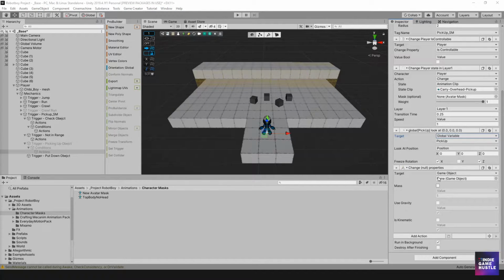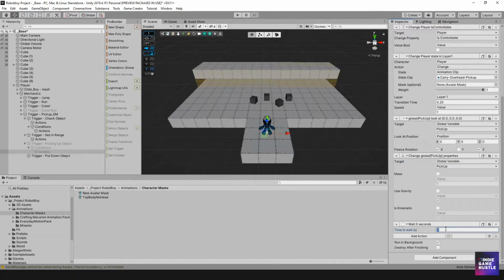And let's see here. I think what we want to do is set this to the global variable, and it's going to be pickup. And that's pretty much it for this one. And then on the other one, where we're putting it down, we're going to reassign these values to it. Okay. All right. So the next thing we want to do in this case is add a little bit of wait to it. Not weight, but some time. We're going to have some time there.